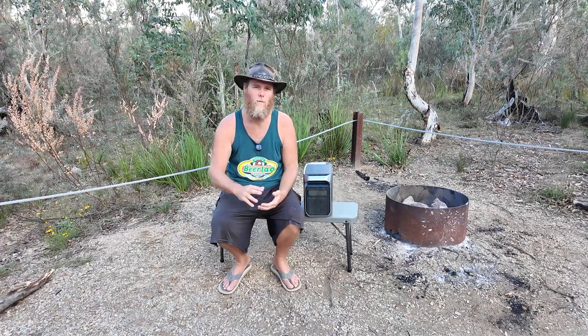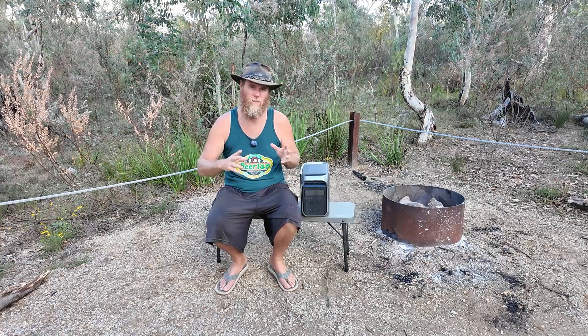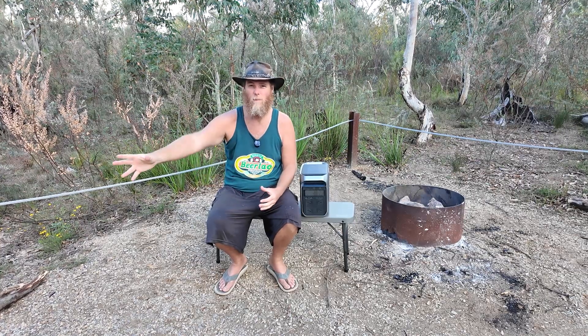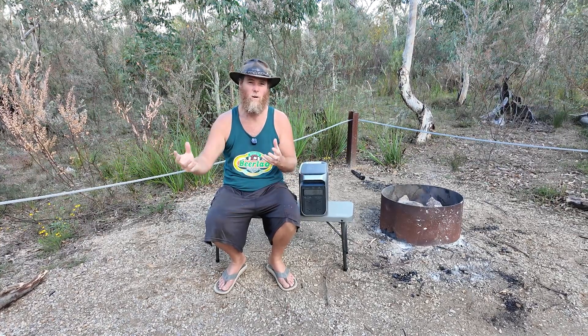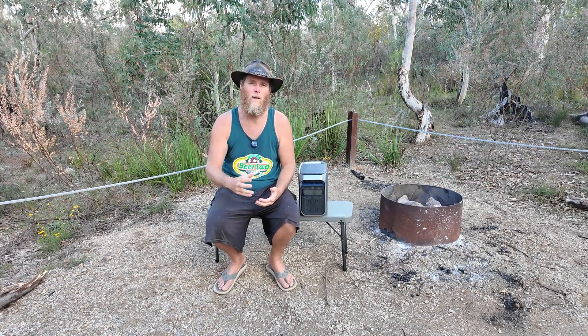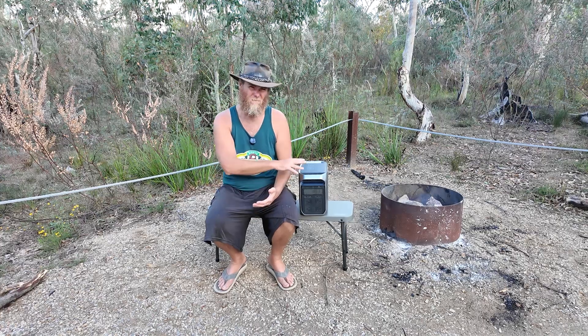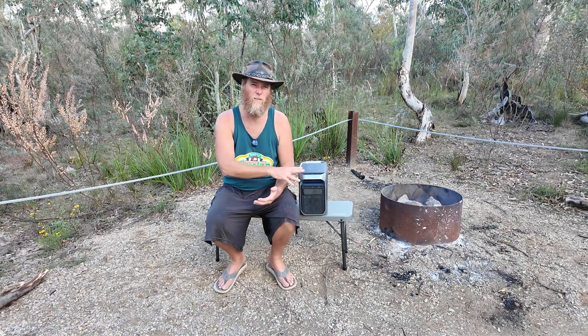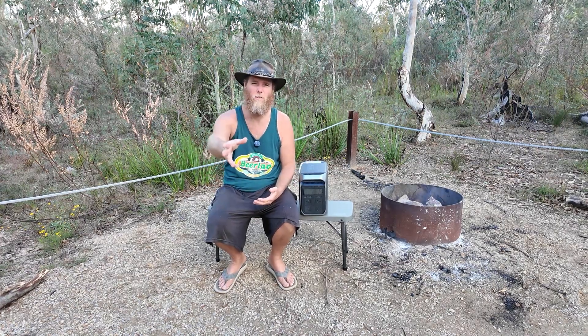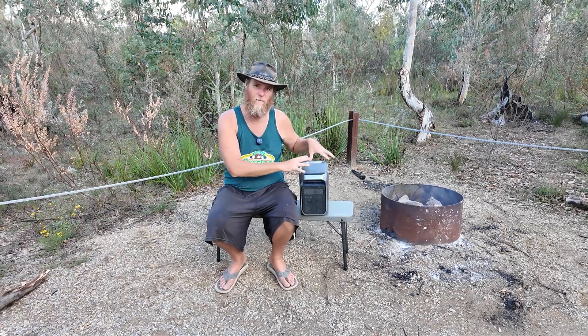That's what you'd probably be looking for if you're a weekend warrior. It's not going to give you a solid power station solution for a week-long camping trip running a whole bunch of family products — big fridges, phones, laptops, that kind of thing. But it is going to get you through a good weekend, and it's a handy little backup to have around the house as well. Also awesome for job sites, or if you've got drones as a hobby.